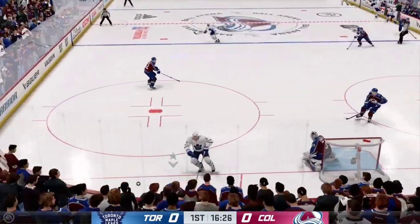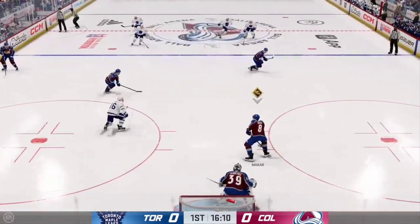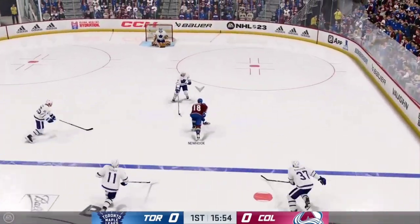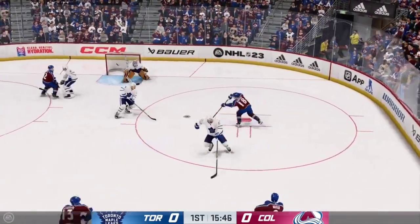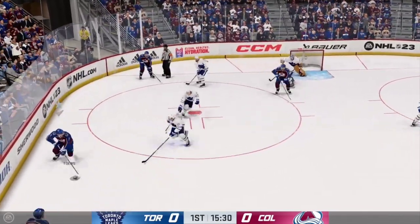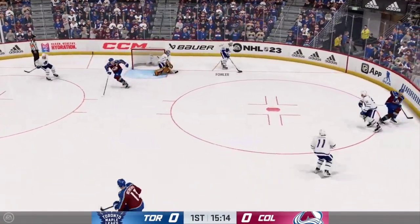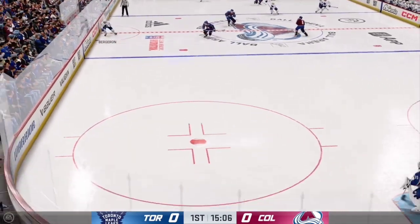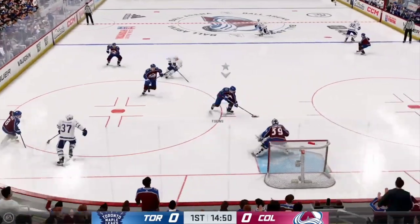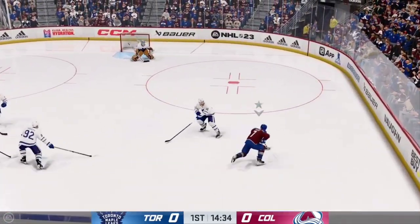Fires it into the offensive zone. The Avalanche have gained control of the puck along the wall. Tries to get it over to McCarr. Centering feed! Can't connect the play. Quick feed to Taves. Back at the point, they set it up. And there's the save. And now it's over to Bergeron. The Leafs play along the boards. The Avs have it against the wall. Taves lugs the puck through the neutral zone.